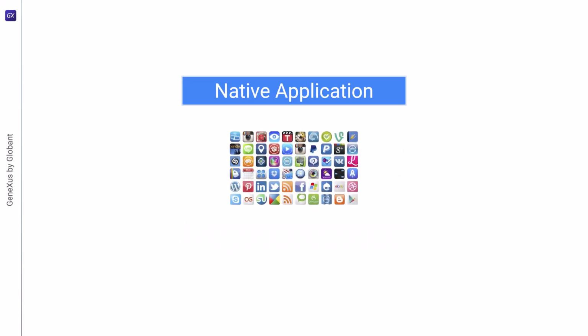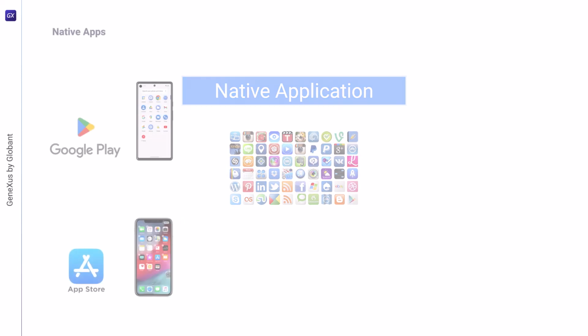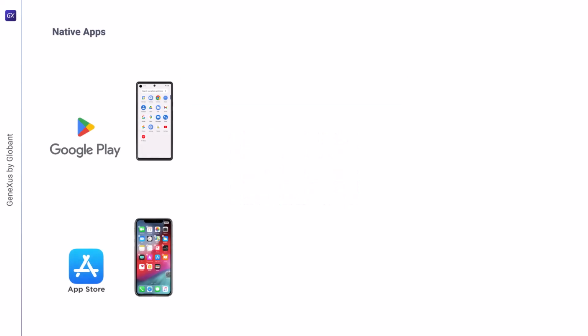Native applications are those we download from the app stores, such as Play Store for Android or App Store for iOS. We'll see their benefits and advantages, and the ability provided by GeneXus to code only once and then generate for different operating systems. Among native applications, with GeneXus, we can also generate the so-called super apps and mini apps.